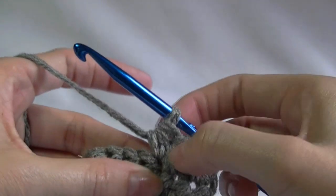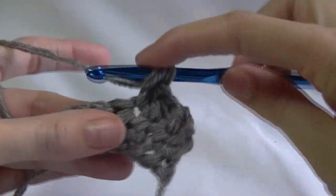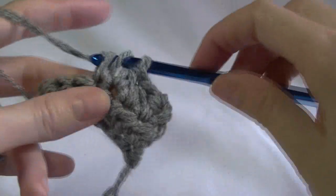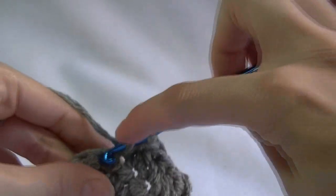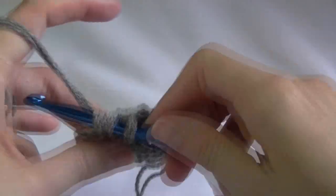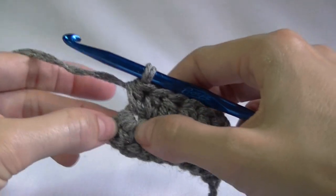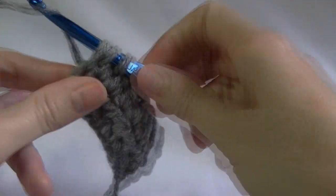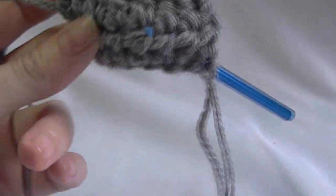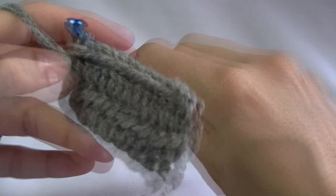Sorry, my yarn's all tangled up. So 1, 2, 3, 4, 5, 6, 7. Yeah, it does. And 8. So the last one is here. That's our chain from before. So there we go. So then you've got to chain your amount.